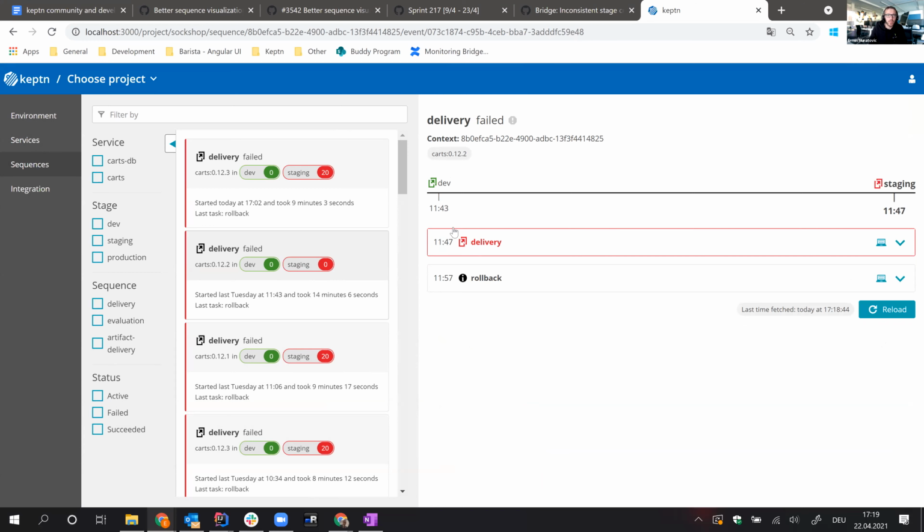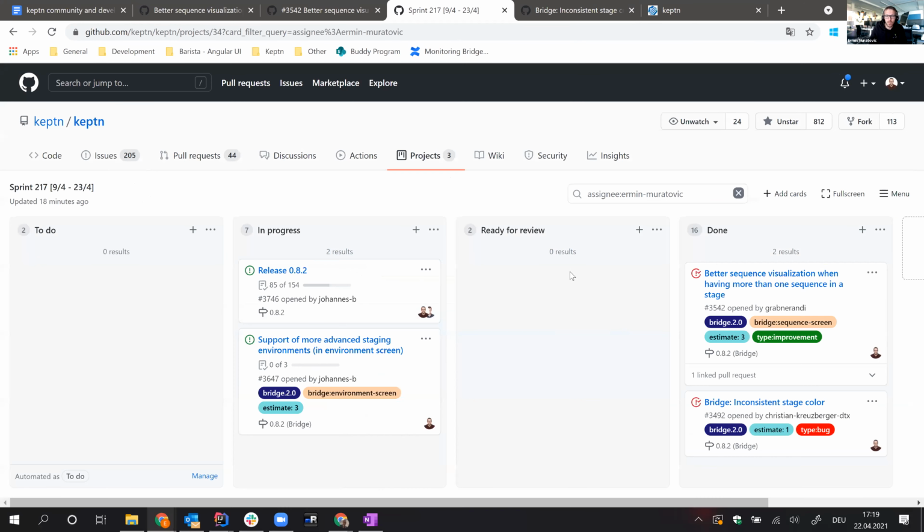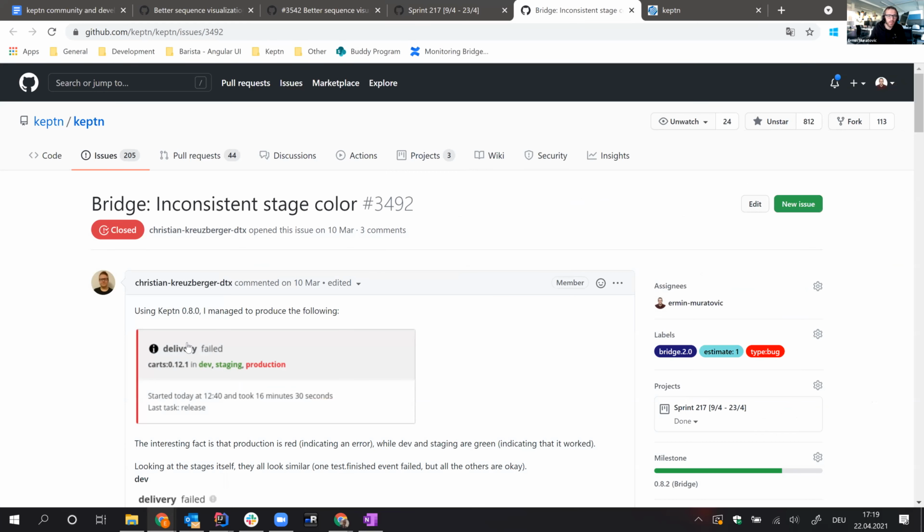That's regarding this pull request. And one more thing that was done during this sprint, we had a bug that was reported.